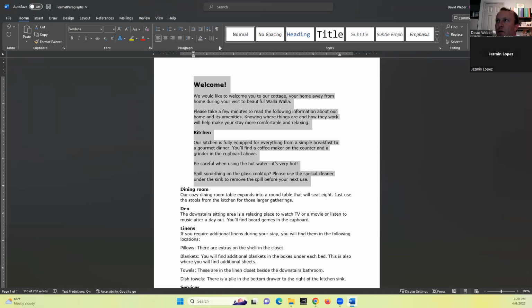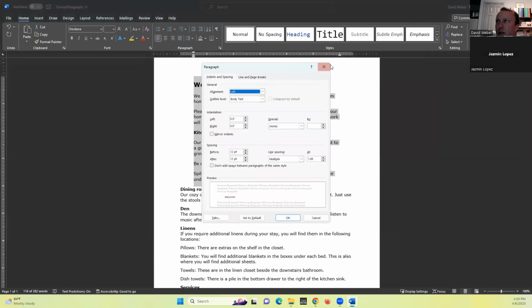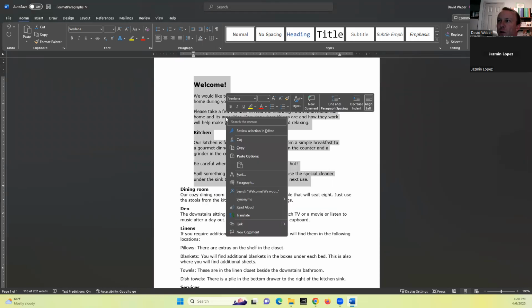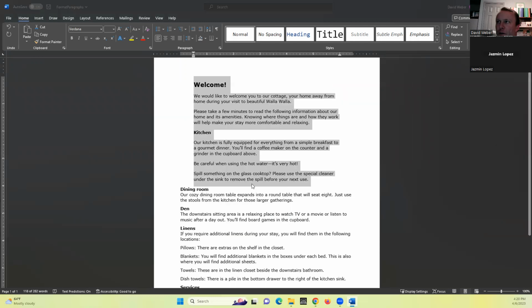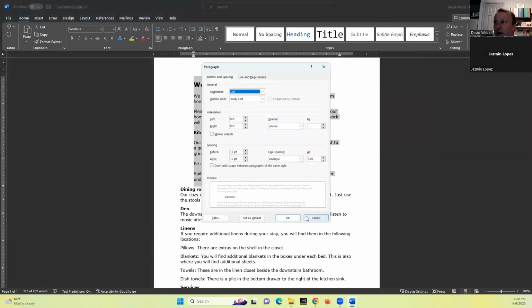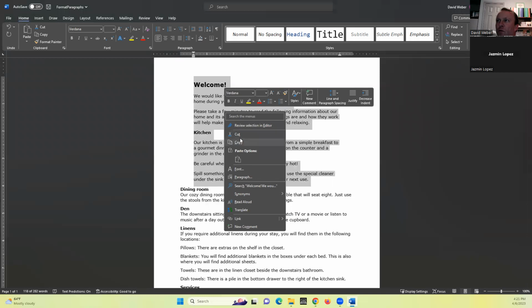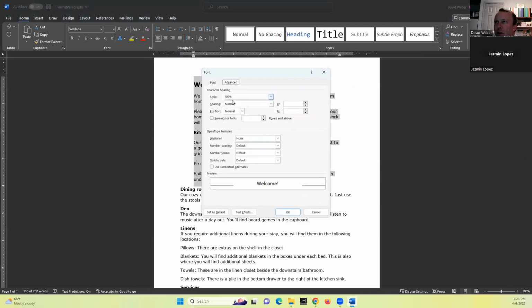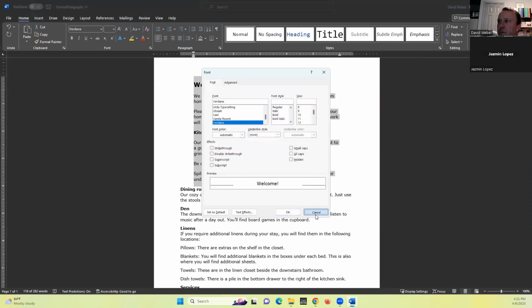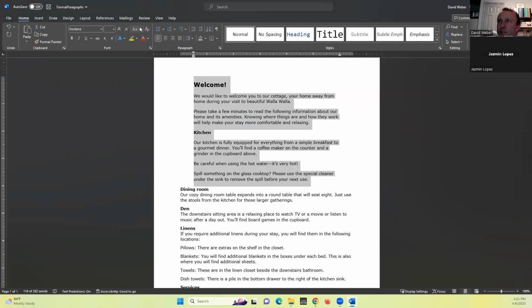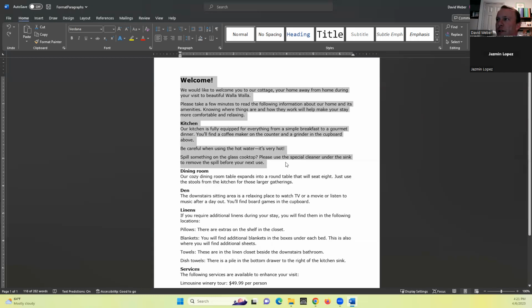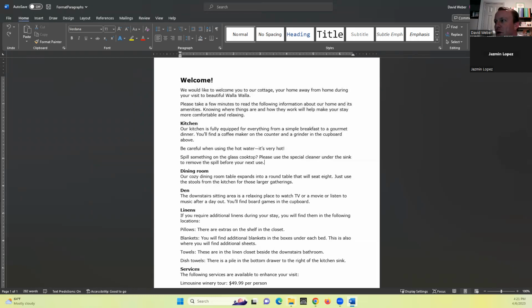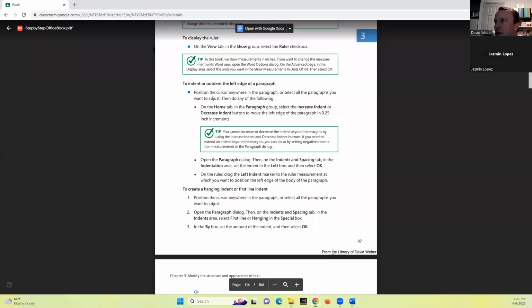So remember, there's multiple ways. You can do it via the ribbon. You can click this, and it drops down. The other way, right click and go to paragraph. Okay, and that goes to that. Remember from the week before, right click font takes you to the font menu, then you can do the advanced sections here. And your font section is all right here. Okay. All right, I'm going to undo everything that I just did. All right, we're going to go back to the PDF.